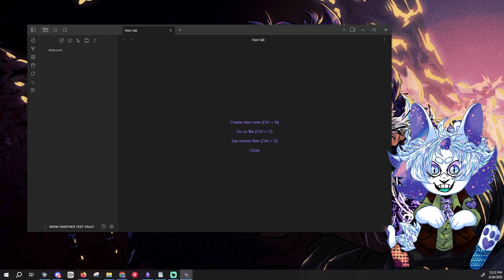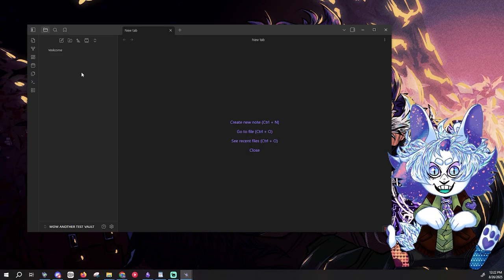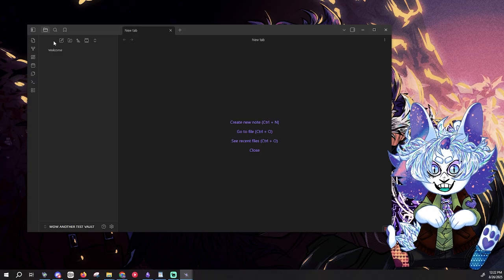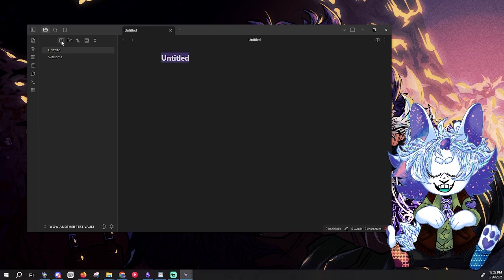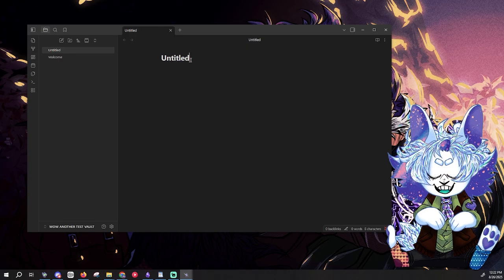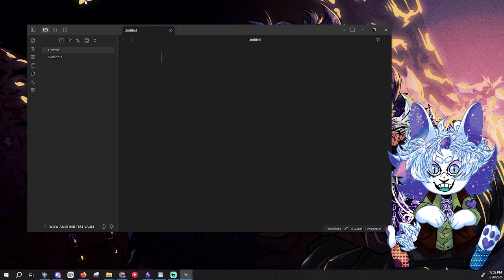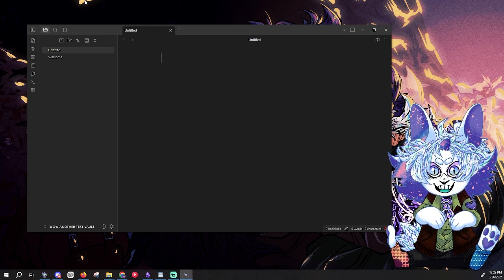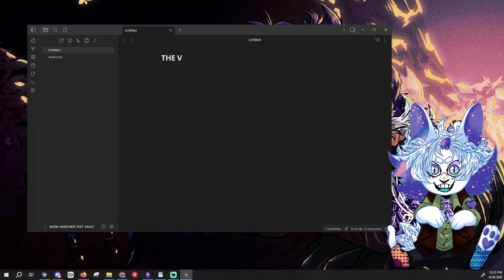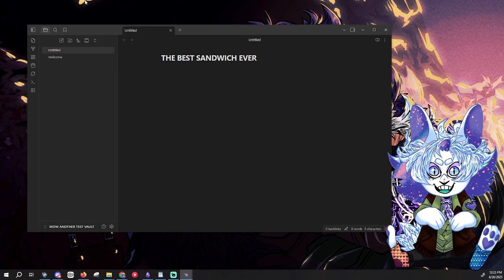We're gonna make a note. Notes are pretty much how Obsidian functions. You're gonna be mainly working in a section like this, but in order to make a note, you have to click new note up here, and then you're given a title that you have to name something. I usually make sandwiches, if you'll understand what that means in a minute. I'm gonna call it the best, oop, we're gonna spell it wrong. All right, okay, the best sandwich ever. Right, and that's what I'm calling this one.